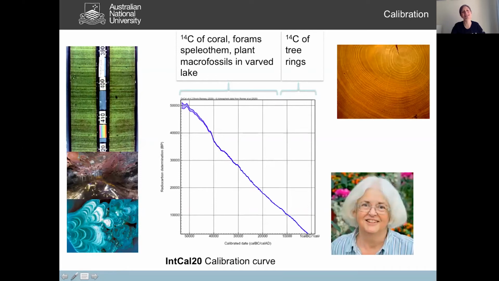And we get lots of things like leaves and seeds preserved in this lake record. It's a very unique record. It's Lake Suigetsu in Japan, and it's really the only one that we have that goes back so far and is so beautifully, as we'd say, laminated. So we also have things like speleothems. These are your carbonate concretions that you get in caves. This is a cave in China called Hulu. And we have radiocarbon records through these speleothems, which are then dated with another method called uranium series dating, in a similar way to, there's also corals in there as well.